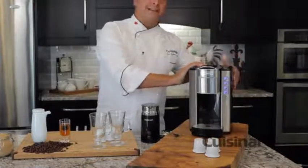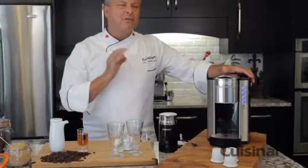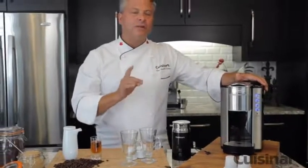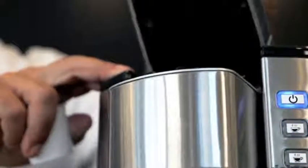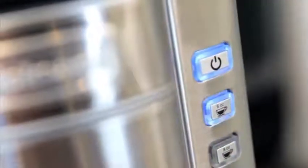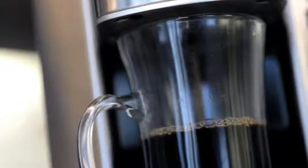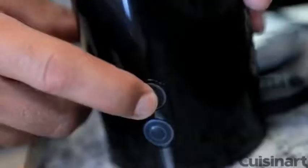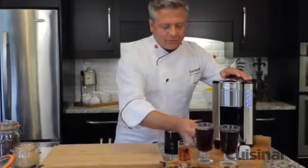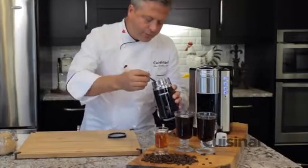I'm gonna be preparing a classic, an Irish coffee, and the great thing about the Compact Single Serve is that it heats up so quickly. 6, 8, or 10 ounces, whatever serving size you want. Two Irish coffees ready in just minutes, and a beautiful whipped foam to finish.